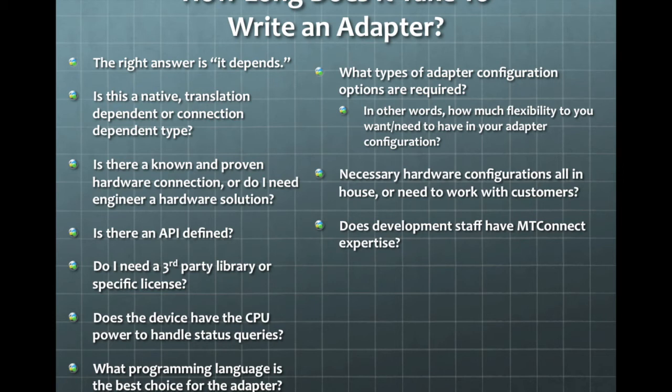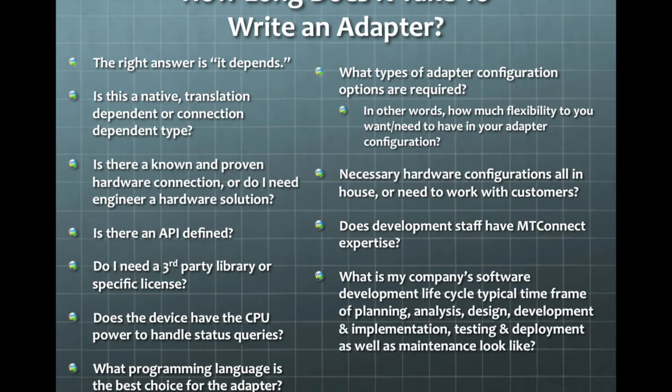Or are you going to have to hire a third-party consultant? Or you have to factor in how long it's going to take for them to get up to speed on MTConnect. Again, MTConnect is elegant in its simplicity, but like any spec, you have to take the time to learn it. And then, what does my company's software development lifecycle, time frame of planning, analysis, design, development, implementation, testing, deployment, as well as maintenance look like? How does this fit into what my company currently does?